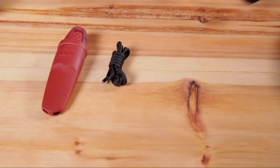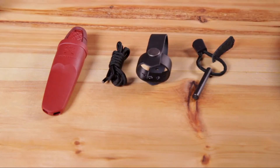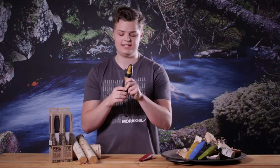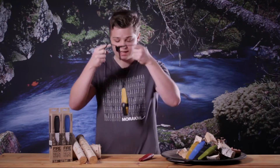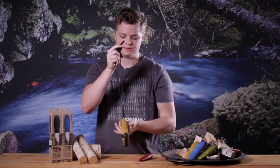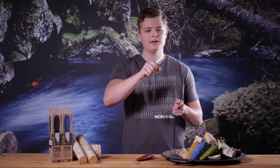In addition to this excellent knife, you can also get an accessory kit that takes the Eldris to the next level. You have a secondary lock so the knife sits securely in the sheath, a paracord rope that you can hang around your neck, and a fire starter that fits the size of the knife perfectly — perfect when it's time to light the campfire.